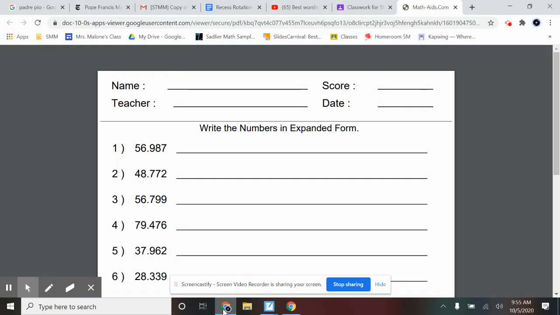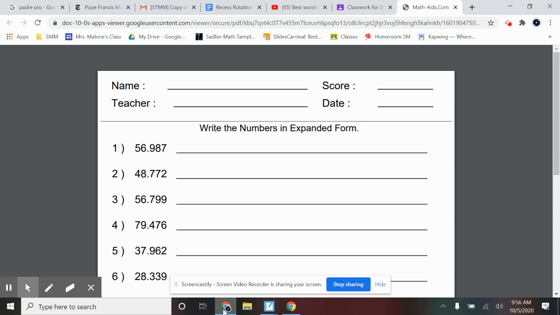The first thing is that a few of you, when you were working on this at your house on Friday, sent me emails asking questions like, Miss Malone, do we have to do the whole number in expanded form? Yes. You always have to do every digit that you see. You are required to show that digit in expanded form. So let me show you what I mean by that.